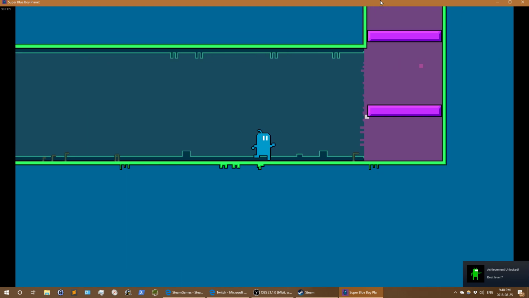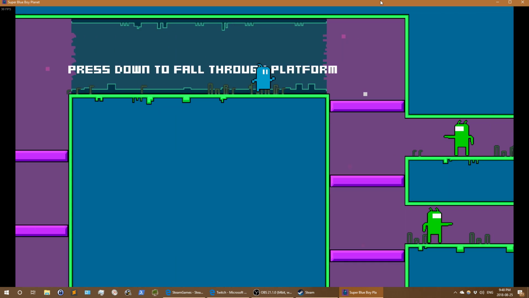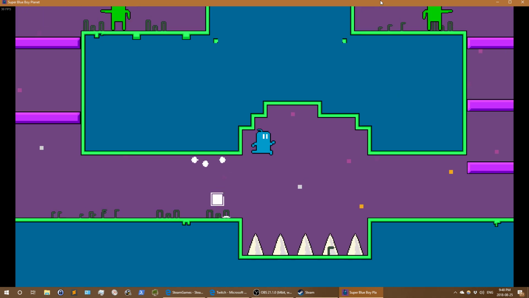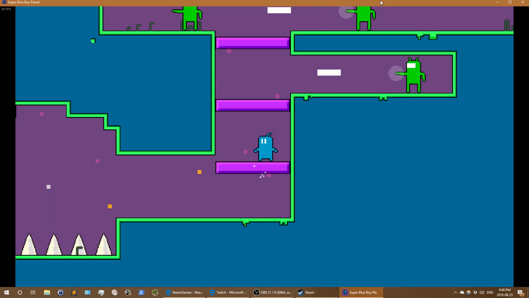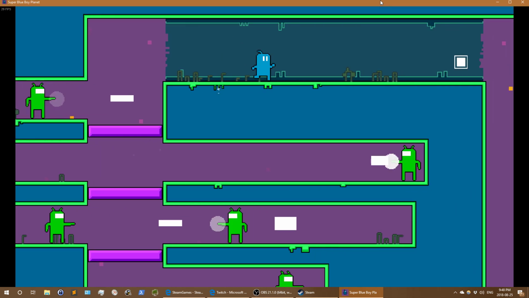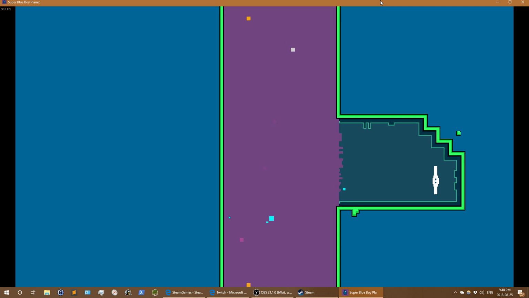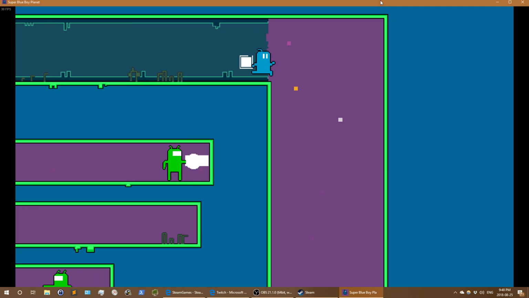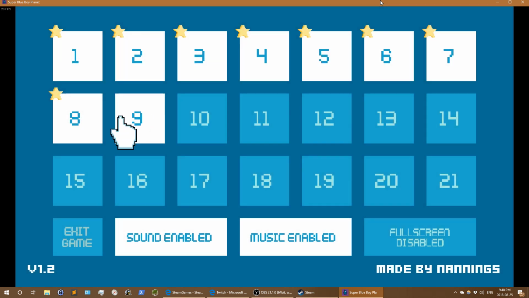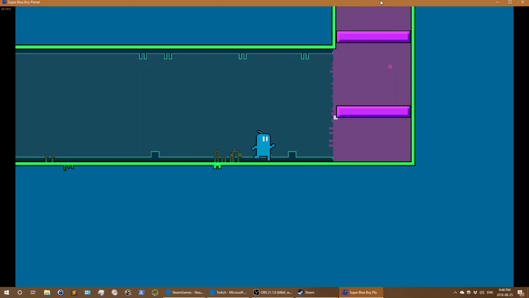Alright, so it looks like we're about 1/3 of the way through the game. Press down to fall through platforms. Oof. Okay. Happy, cheerful music. Of course. Oh wait, does that mean... Okay. That was interesting. Because it played... Let me do this level again, because I just want to check the mechanics on this.